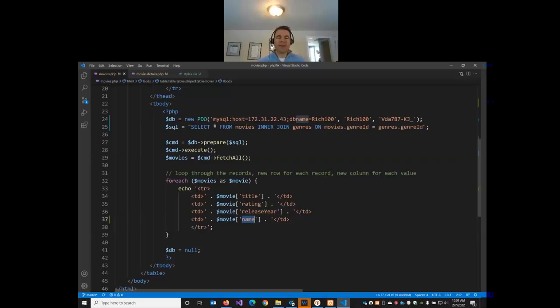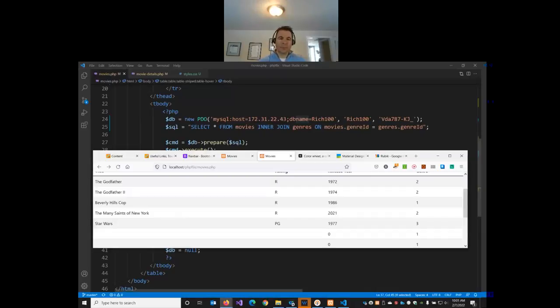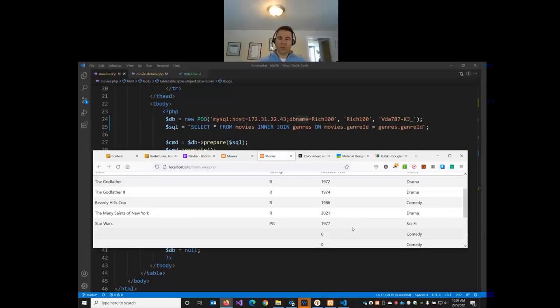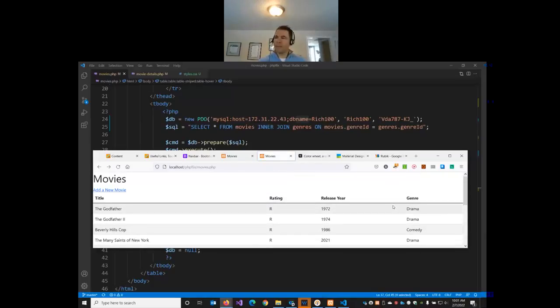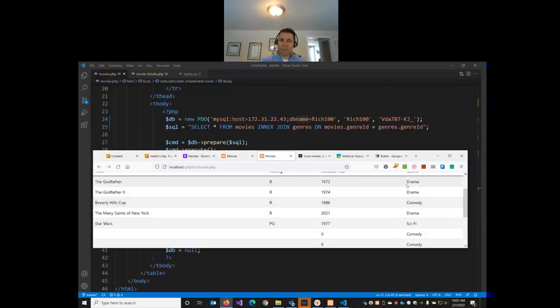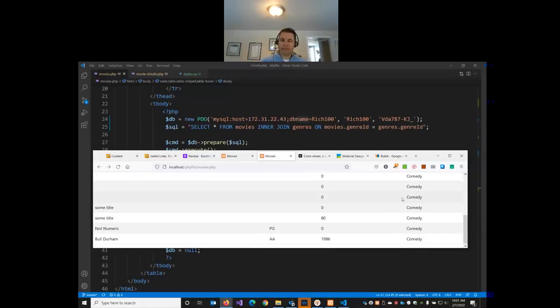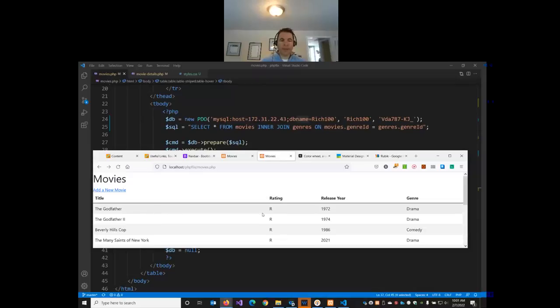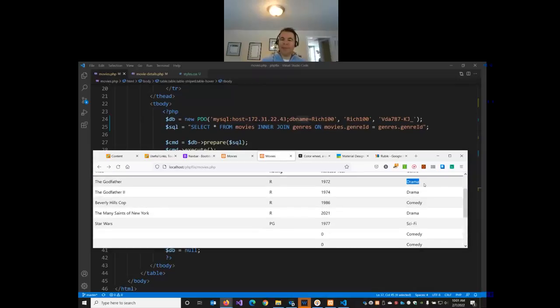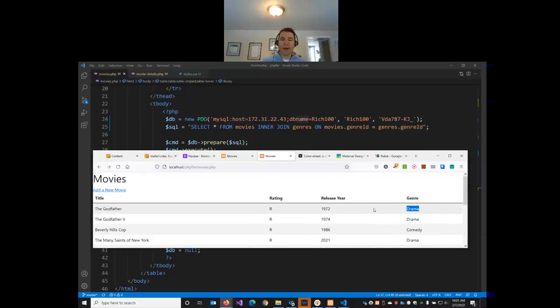I think we may have to, but we'll see. So now we're displaying the title, rating, and release year from the movies table and the name value in the related record in the genres table.